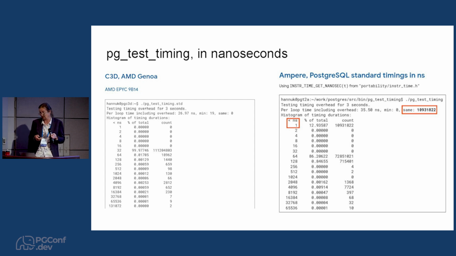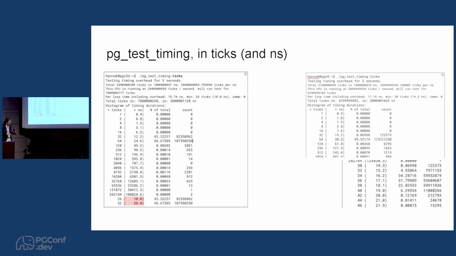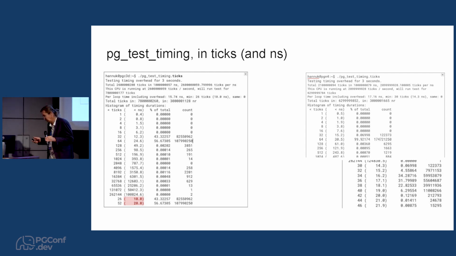I couldn't really find any modern CPU where the 99.9% was above 64 nanoseconds. Then I started measuring using the RDTSC instruction directly, so I got the exact values in ticks. Ticks is a weird thing that is defined as some number that doesn't depend on frequency. In the case of AMD, it was either 10 or 20 ticks always. I only measured exact values up to 64. In the case of Intel, for some versions it went in 2-tick intervals, in some others in 1-tick intervals. So it's always really fast.